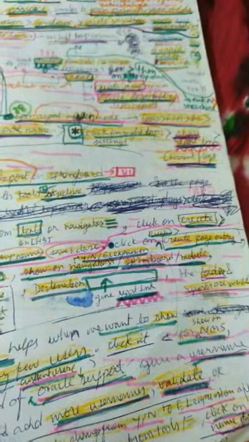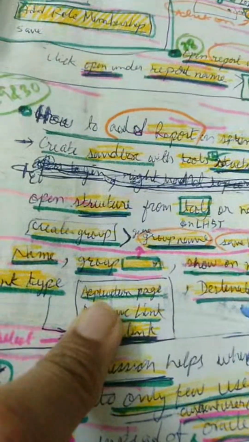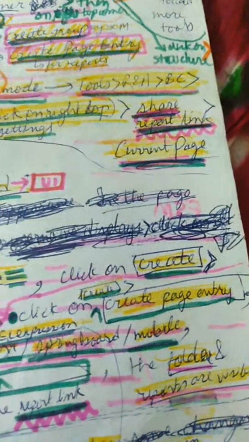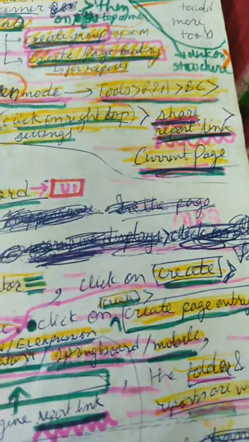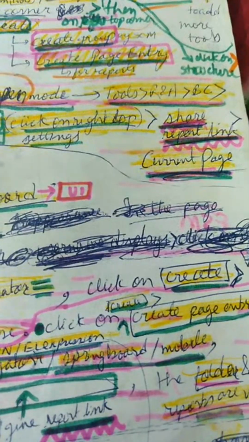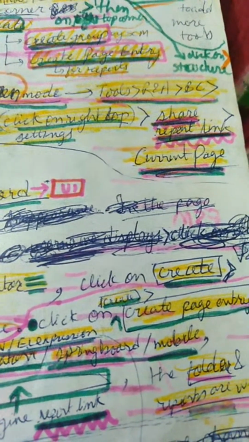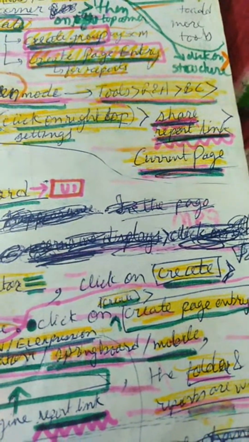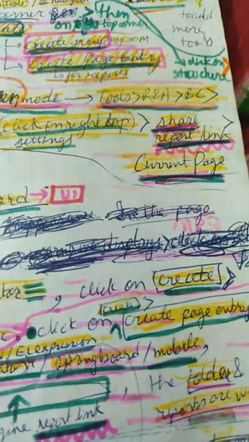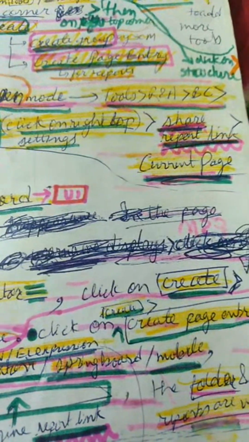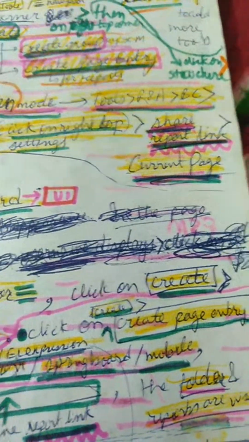The next step is to create a page entry. So again we'll click on create page entry. Here I have to give the page name and the group name. I have to give yes or no or ELexpression to show the page on mobile, navigator and Springboard. Then we'll also have to give the link type and destination. Destination is nothing but the link we want to paste there, and the link type, if we want to give an application, is application page, static link or dynamic link.